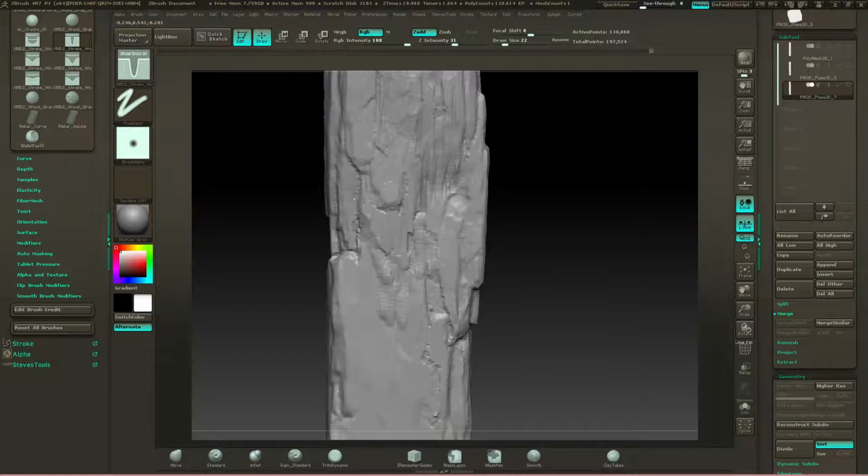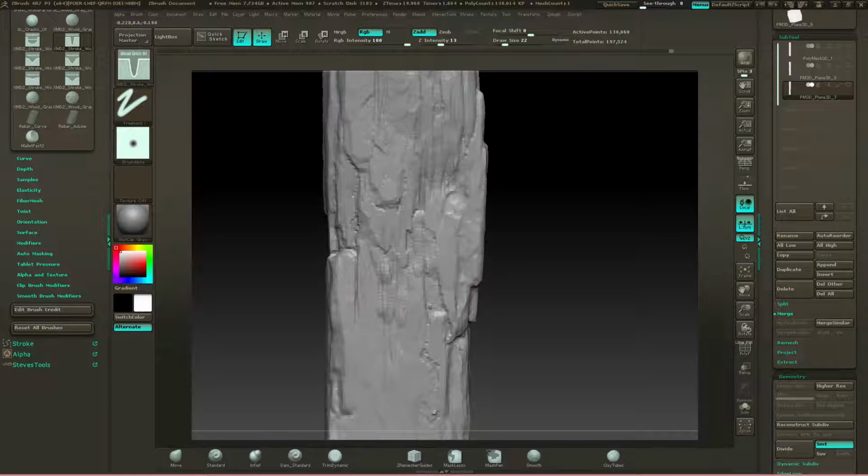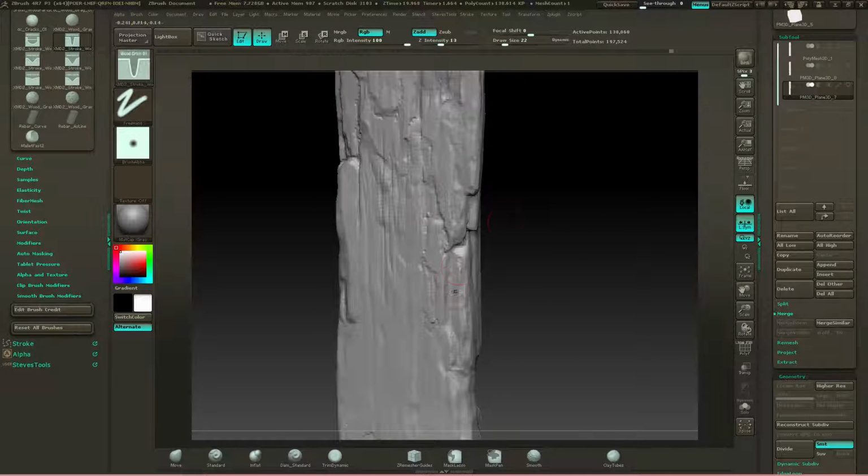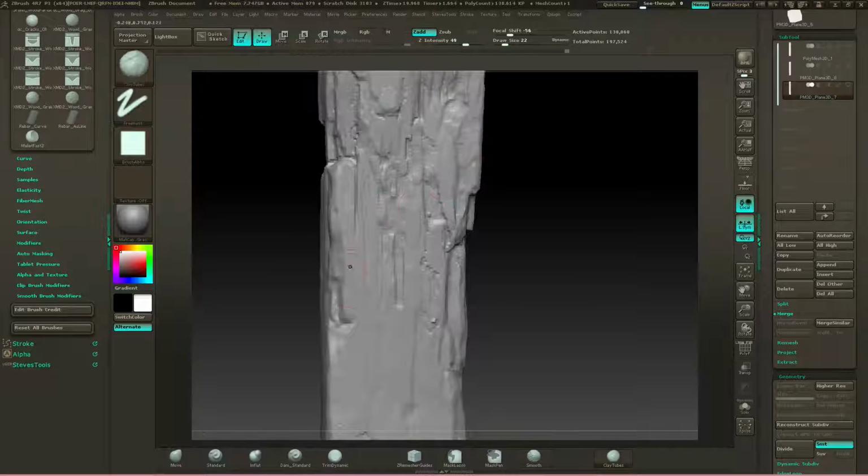That looks like crap. Maybe lower the intensity. Yeah, that's nice. You want to just be very gentle with some of this stuff. Always look around at the surface that we're dealing with. Try to match it. So you get these kind of uneven gouges here. Clay tubes works well for that. So we'll just go in and grab some clay tube here. Kind of knock some of these surfaces back.